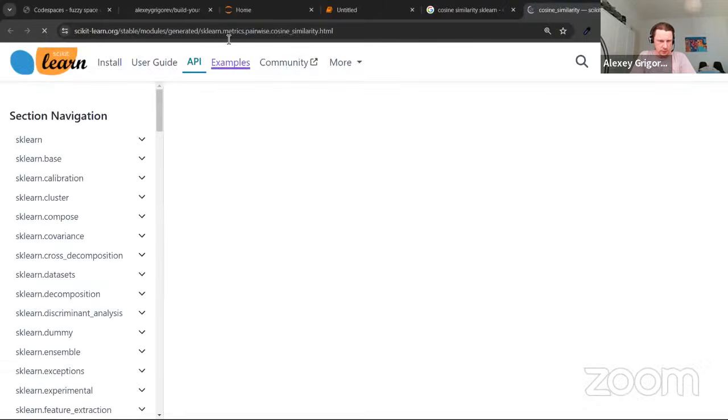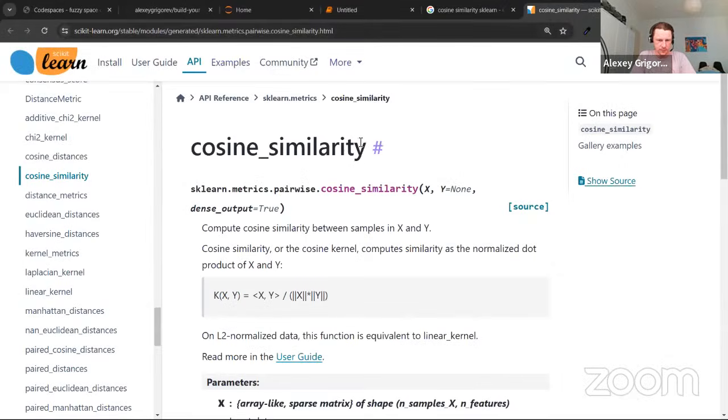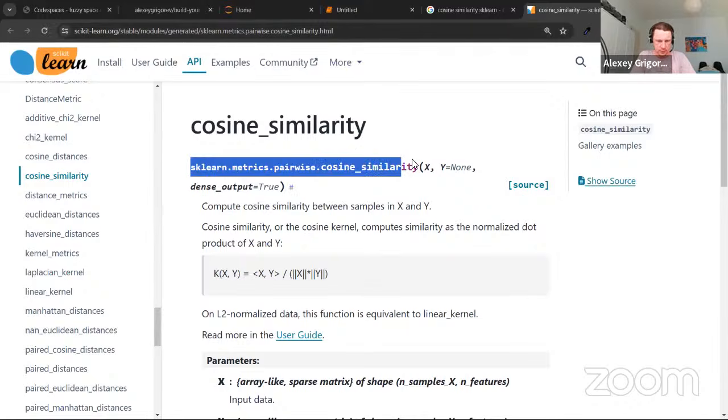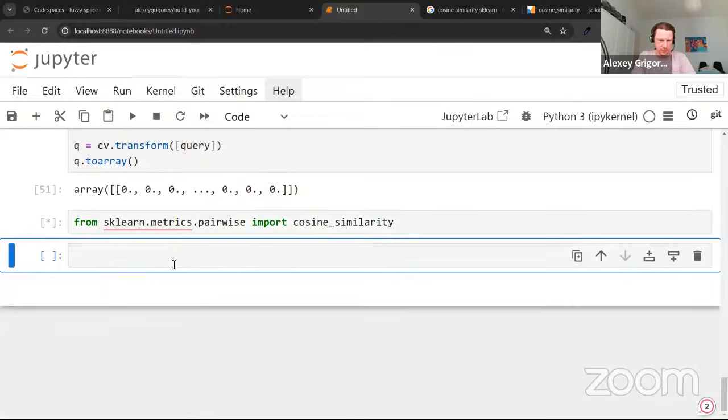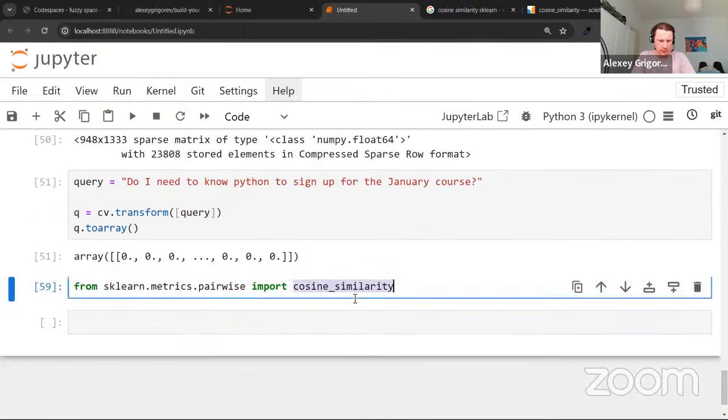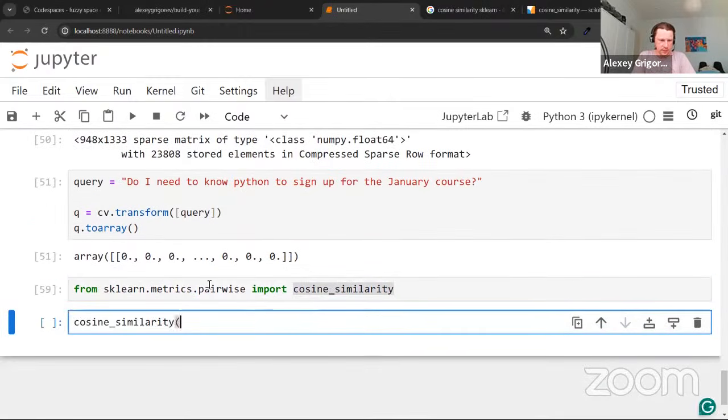It lives in metrics pairwise, cosine similarity. So this is what we need to import: from scikit-learn metrics pairwise import cosine similarity. And we do it this way: cosine similarity between our matrix X and query Q.